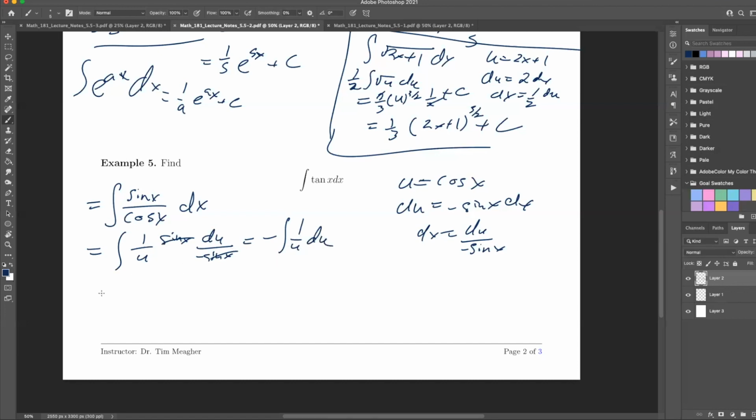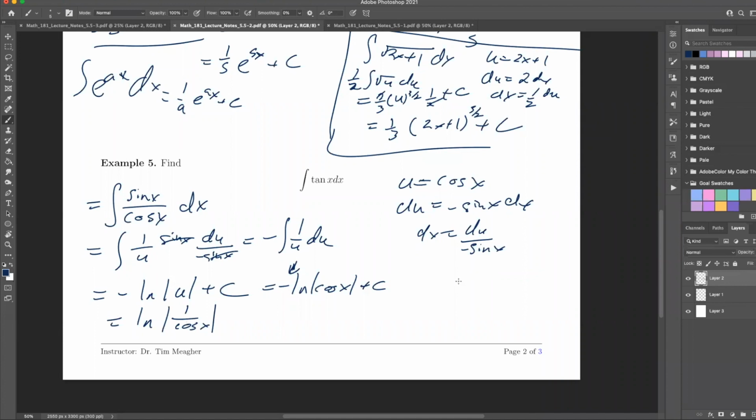Well, the integral of 1 over u, if you remember, is equal to the ln of the absolute value of u plus c. Well, let's plug that in. So here I get minus 1 ln of the absolute value of cosine of x plus c. And this is okay if you left it here, but I can take it one more step. Remember your log rules, we did do this in this class. The negative can be put onto there, the absolute value of 1 over cosine of x.